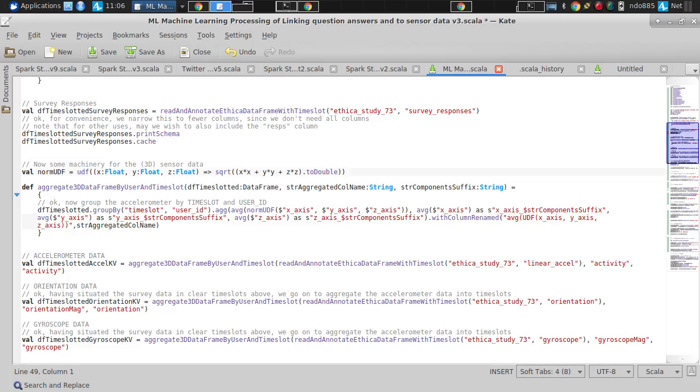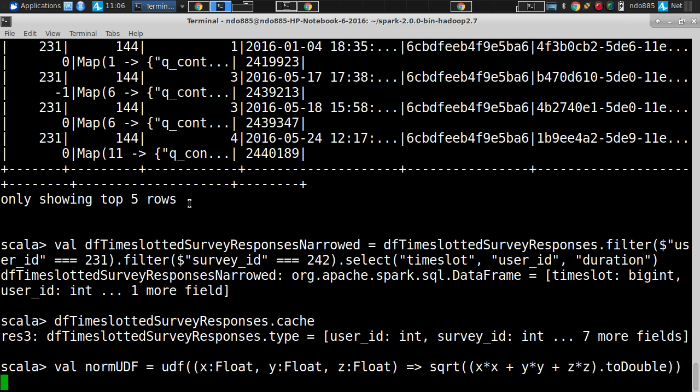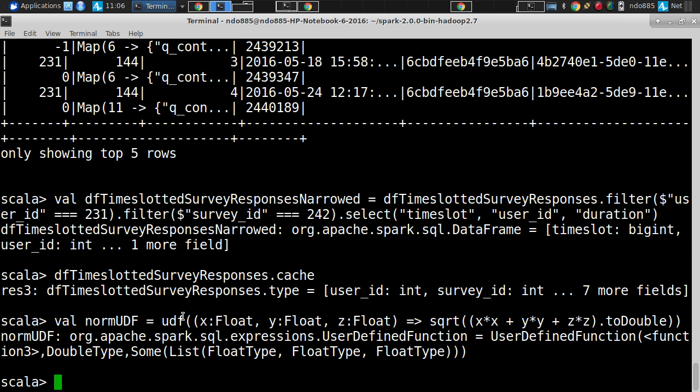Okay, next. We are going to define another user-defined function, which we've defined before, ladies and gentlemen. It's this norm UDF. If you grep in your past sessions, you'll find where you've done these before. This operation takes in values from a couple of columns and determines the L2 norm of them.